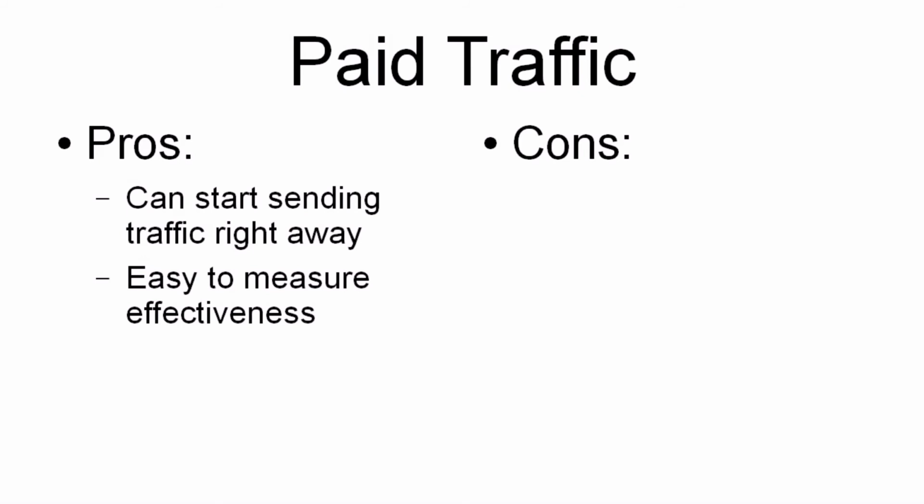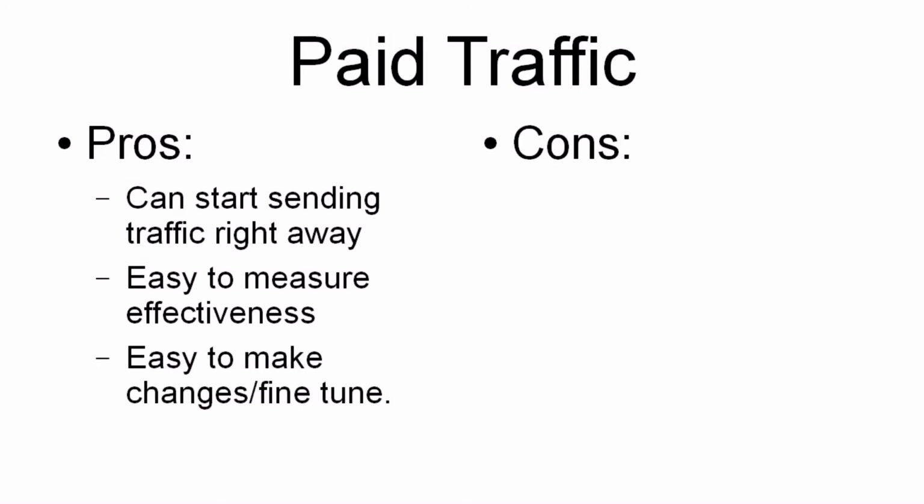And once again, there are pros and cons of all this. Now, the pros are that, first of all, you can start sending traffic right away, and it's easy to measure its effectiveness because you can work out when the advertisement starts to run, and you can track how many people come through to your site, especially if you're using Google Analytics. And it's easy to make changes or fine-tune it. So you can make changes to advertising copy, you can make changes to paid emails that you send out or you get people to send out for you, and you can therefore measure their effectiveness.